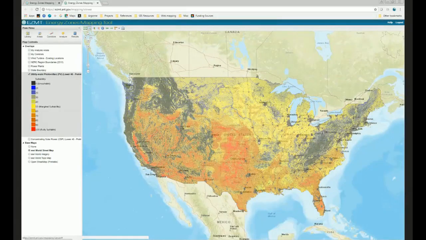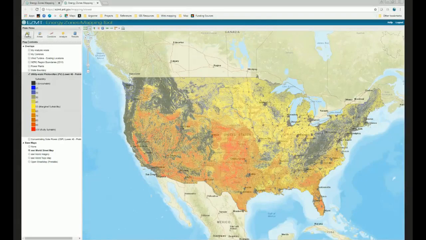Denser urban areas would be ruled out by the model. Steeper slopes, you can see some of that happening out west. And as you look at the results, you can correlate them with the siting factors and see what led to a high or low suitability value.